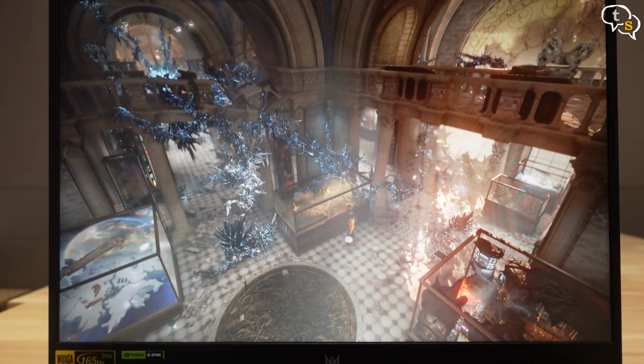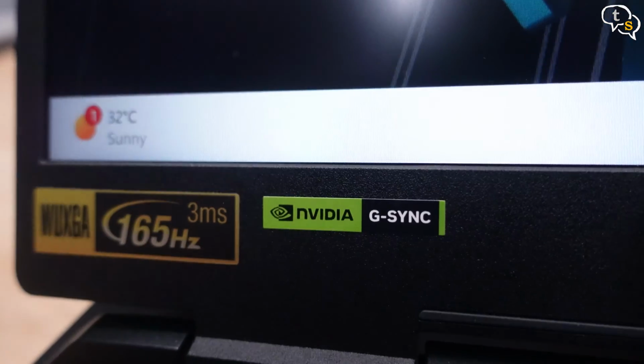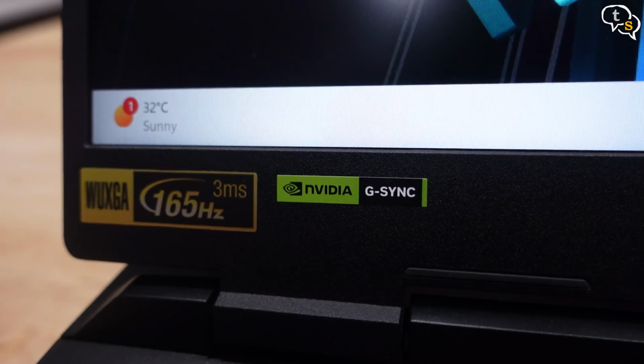Color accuracy, we have 100% sRGB support, so it's a great laptop for creators too. Response time is 3 milliseconds, and with support for Nvidia's G-Sync would prevent frame tearing. The display is a joy to watch and most users should be happy using it.